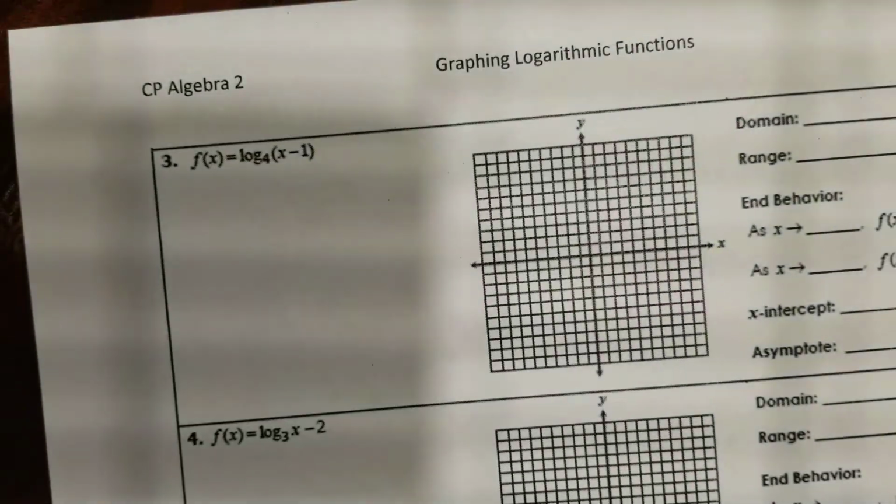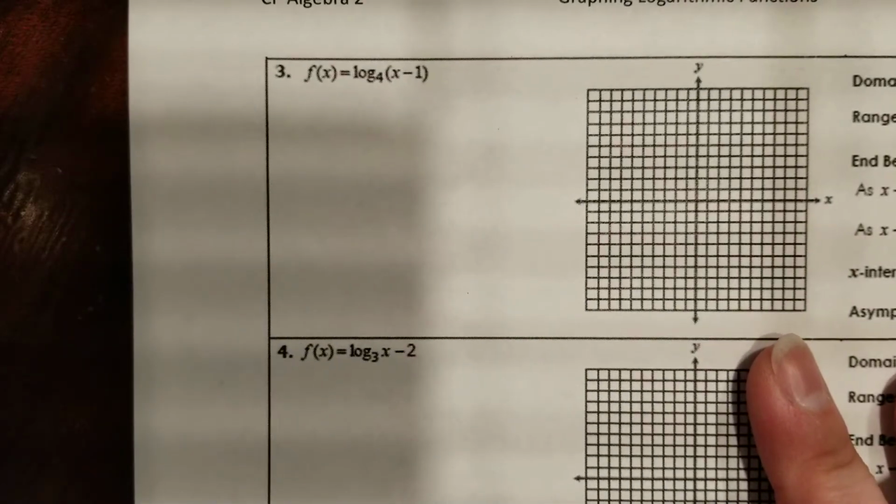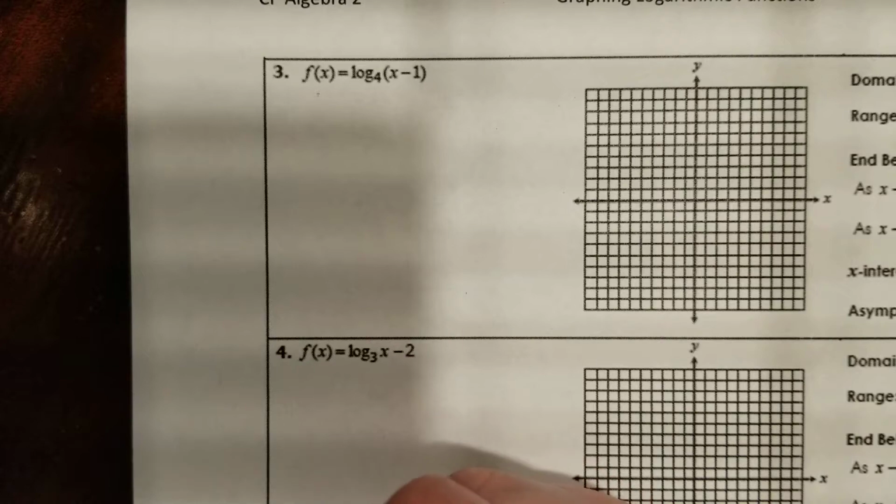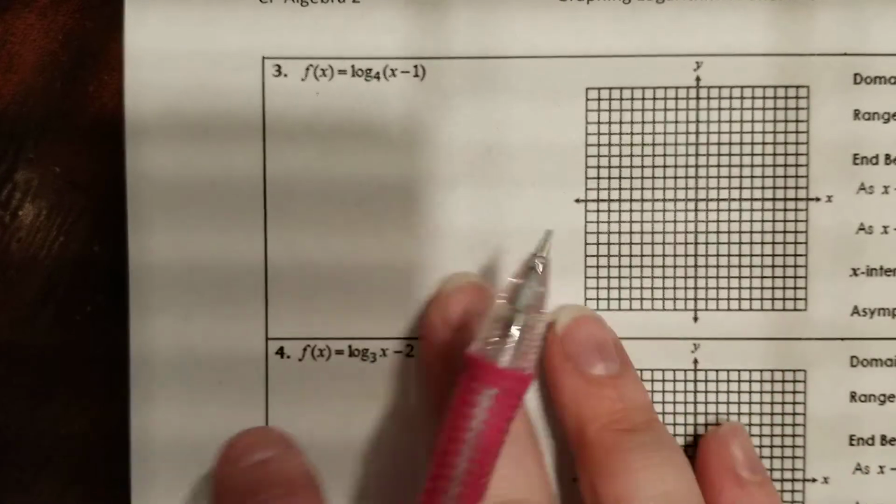All right, so now we're going to get into where they have transformations. For these ones, we're going to have 3 t-charts, so make sure you have enough room that you can write all of those in.